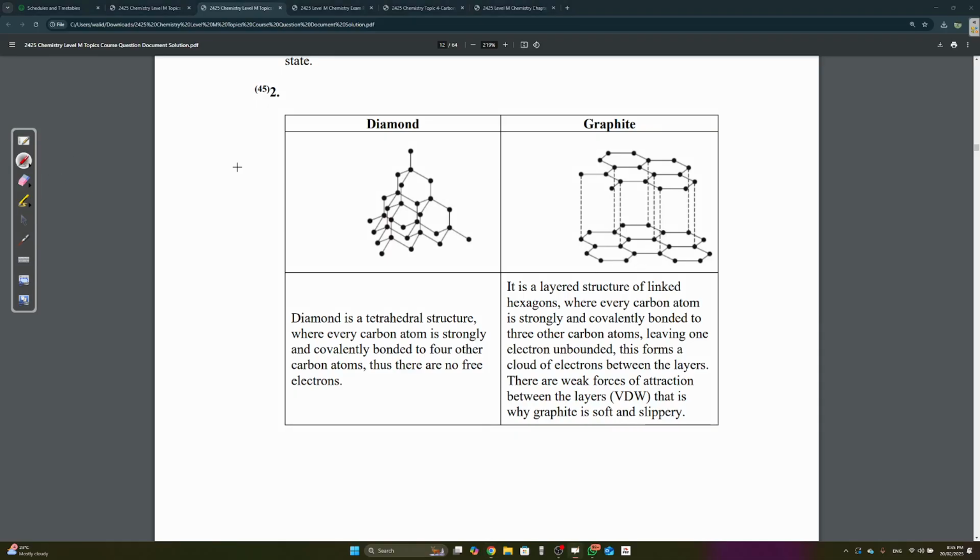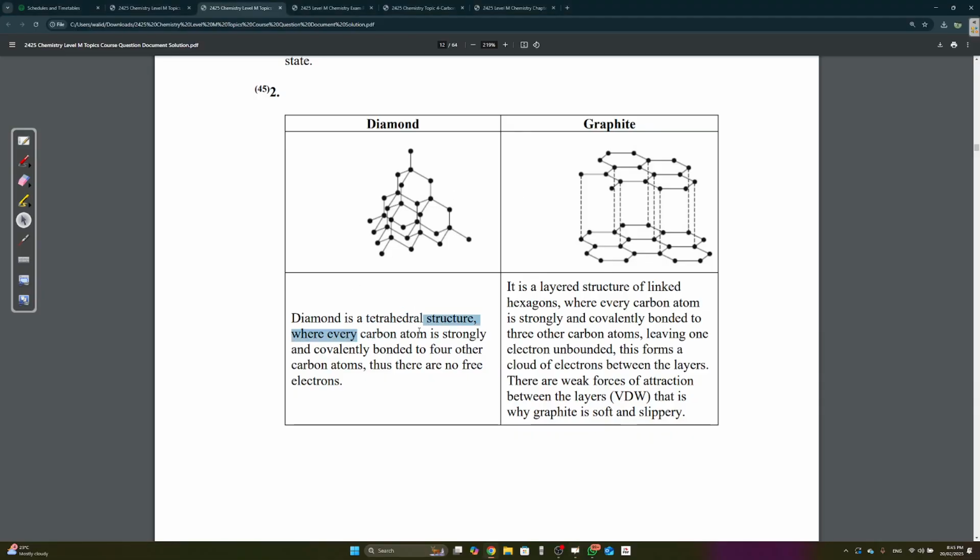So that's why, by the way, graphite is a bit weaker than diamond, because of the presence of van der Waals bonds. Remember, we said that VDW bonds, van der Waals, they're weak. They're very weak bonds. So if you have VDW, that means they're weaker than the one that doesn't have VDW. So let's read over them.